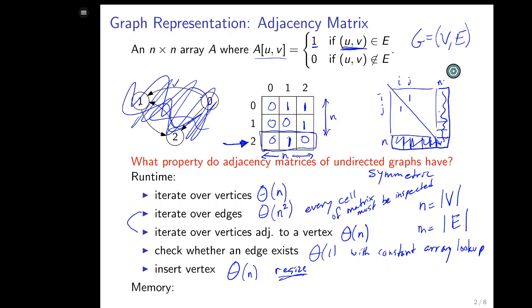Because the wording of n times n array A implies that it's one array. It is one array. But how do you implement an array in C++? I mean, there's multiple ways to do it. You can implement it as a block of memory that you've happened to partition up into, but you could also use a vector of vectors. I'm adopting the vector of vector approach. Yep. What you're saying is like theta of n without resize, but even with resize, it's amortized still theta of n? Yeah.